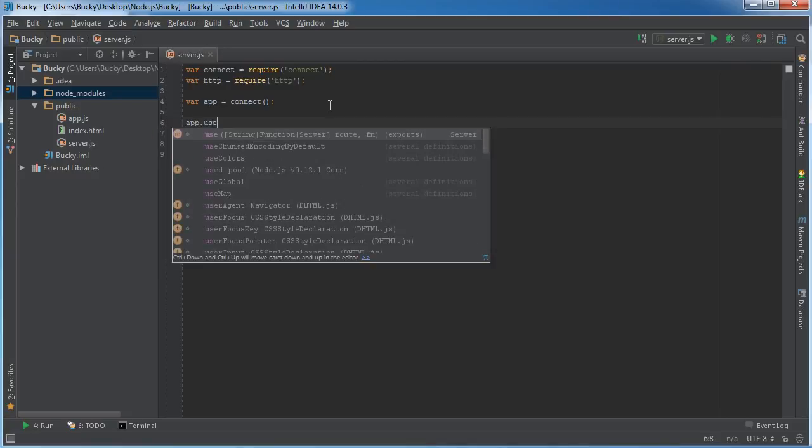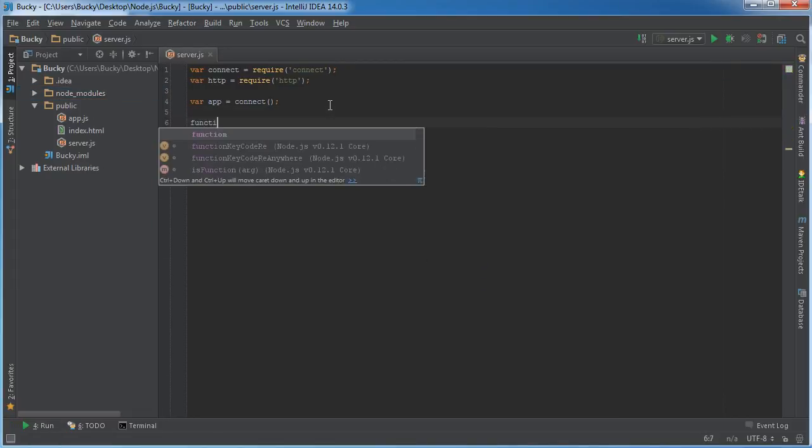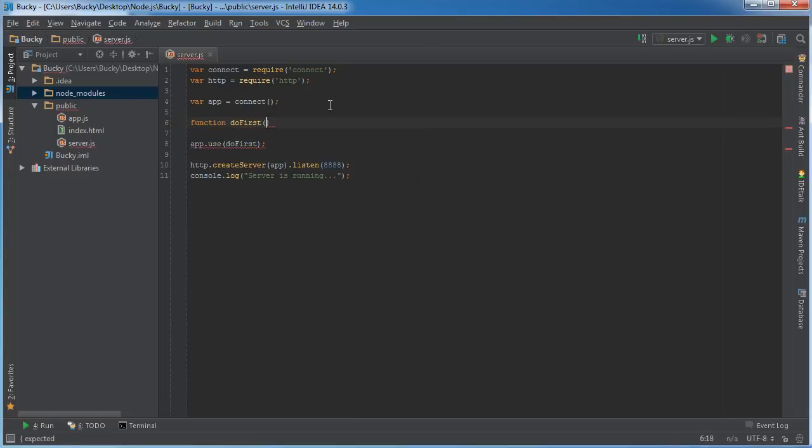Alright, the first thing we can do is use a method called use. Inside here we write a little chunk of code, and the code to handle user requests is called middleware. At first, let me just make something really easy. We'll call a function called do first, and of course these functions take the request, which is the user request, and the response, which is the response we're sending back. They also take a third optional parameter called next, and I'll show you in about 2 minutes why we need this third parameter.